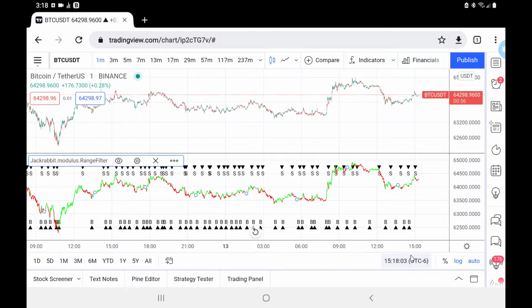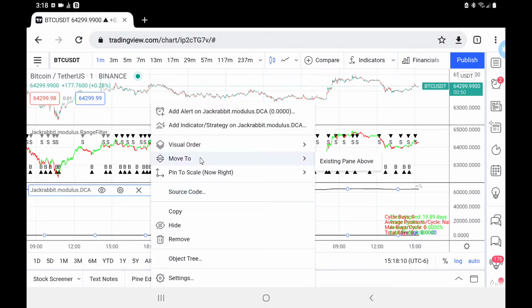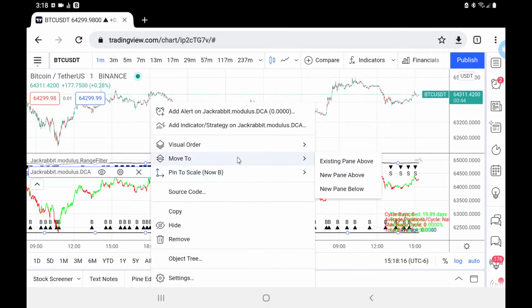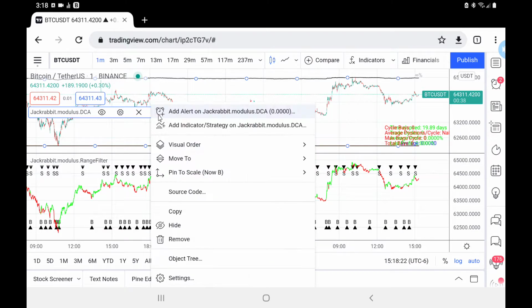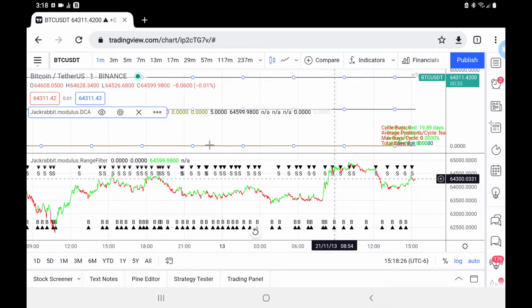Let's bring up the DCA module, and I'm going to move this one to the main chart. Okay, going through and getting all of the basic stuff set up.